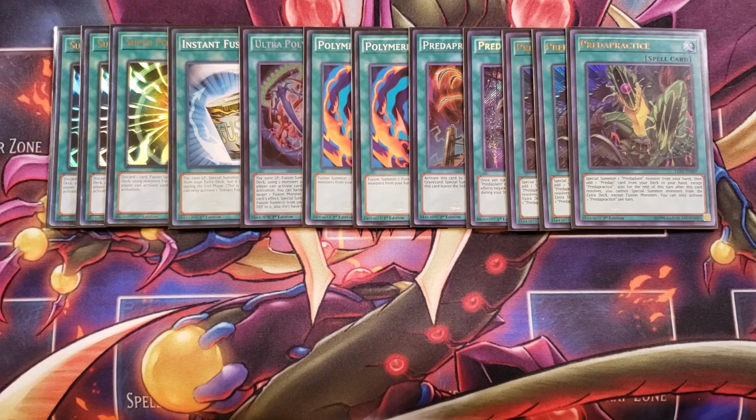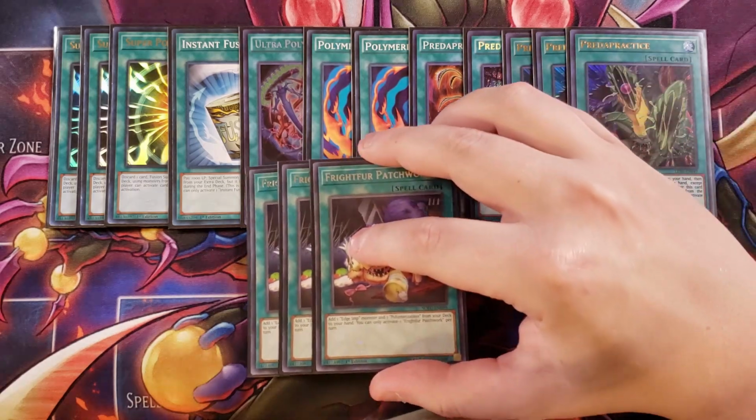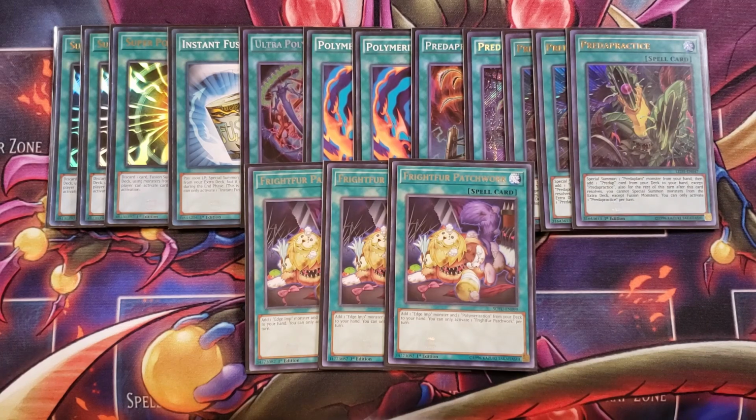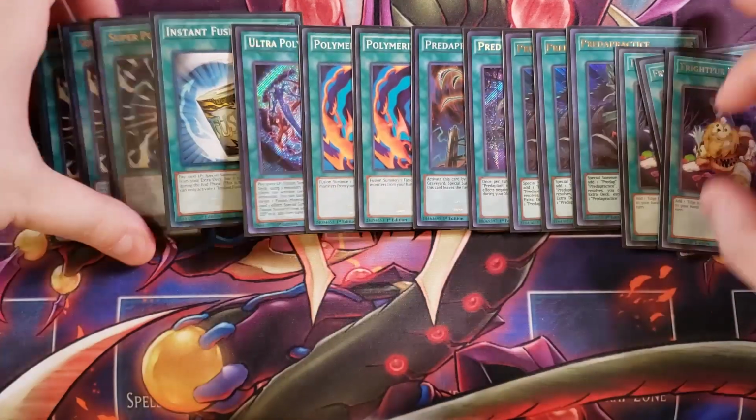We then play 3 copies of Forever Patchwork for the last 3 cards in the spell lineup, because it lets you add an Edgeimp and a Polymerization. So it's essentially a +1 that can be searched off of your copy of Chain, which is super helpful for this deck to be able to just add Polymerization from your deck to your hand. So that's it for the spells, guys. Let's get into the traps.